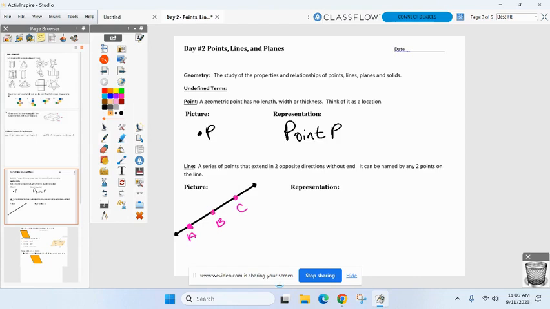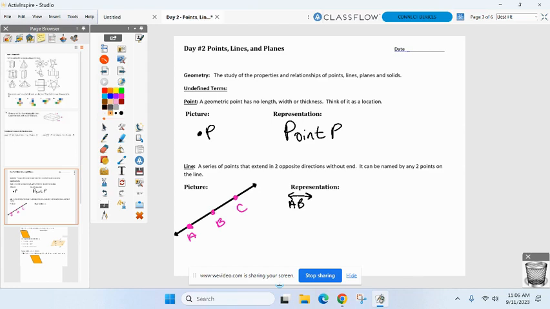So there's a line. I draw it. How do you write it mathematically now? That is a line. All right, first we're going to start using symbols. Symbolic notation. The symbol for a line is just a mini line. Underneath it, you are going to give me a minimum of 2 points on that line underneath that symbol. So one way, line AB. Notice I've given you 2 points on that line. Minimum. Could I put 3 or 4? Sure, but minimum you have to have 2.